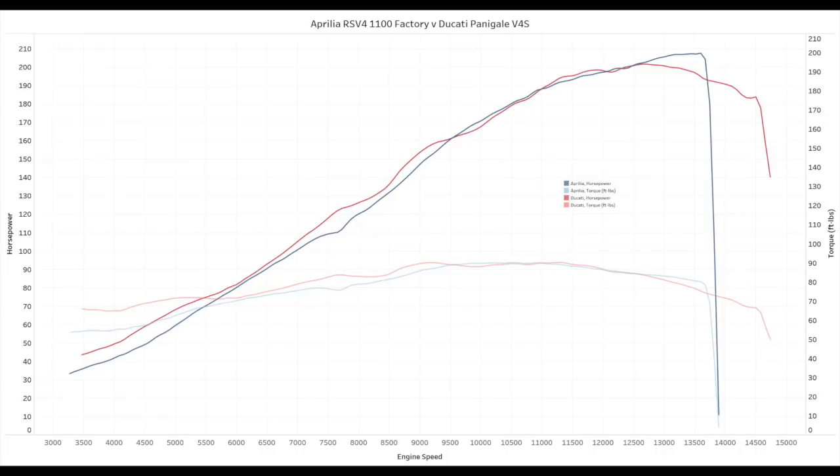As a full-time professional engine tuner of 20 years, I'm really impressed with what Aprilia did with this engine. It's an engineering achievement. The fact it can make power so smoothly and so much of it is very impressive. But as a rider, I'm aware there are a couple of shortcomings.